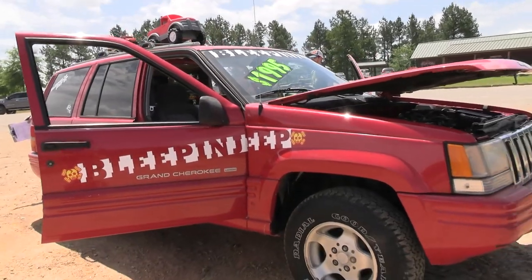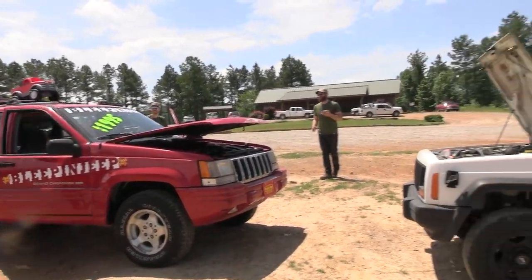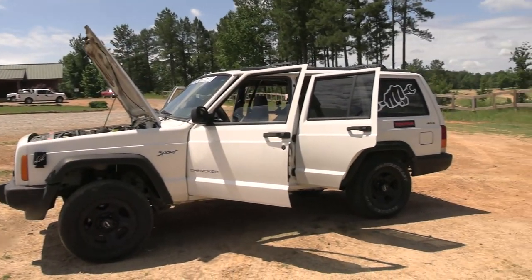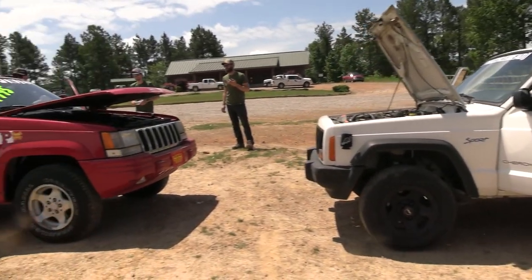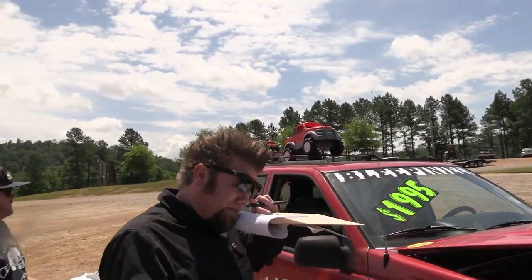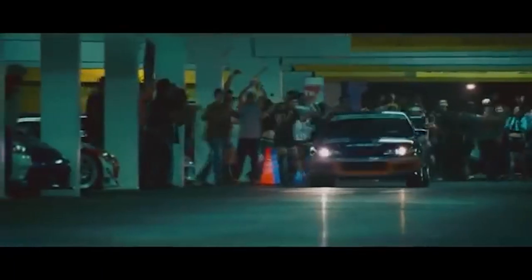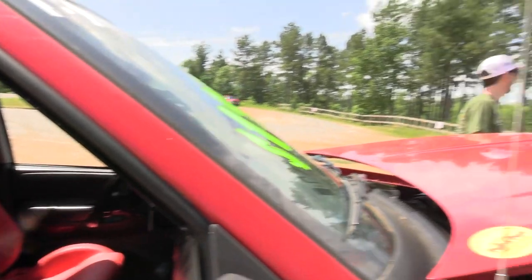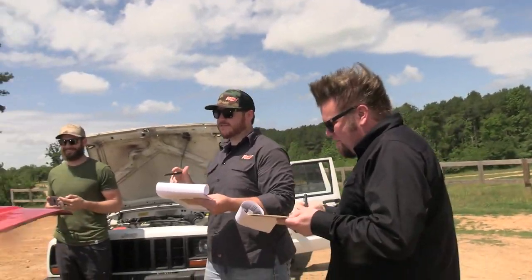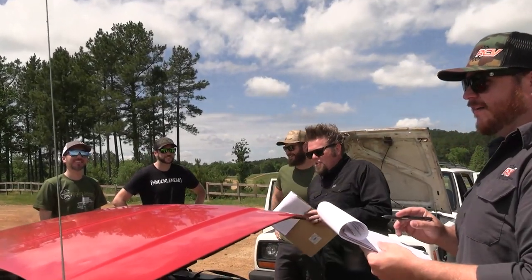I'll give you this. I do like the red with the red seat with the red roll bar. Style points, man. I gotta give you that, Matt. You know what? When I look at that seat, I only think of one thing. He gets a negative one. How do you not know the theme song from Tokyo Drift? I don't drift.